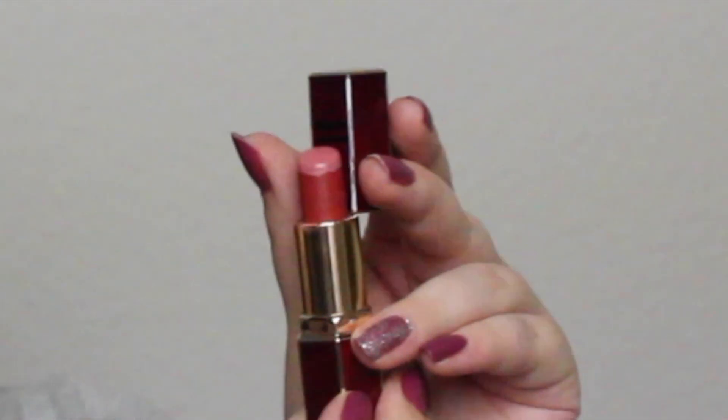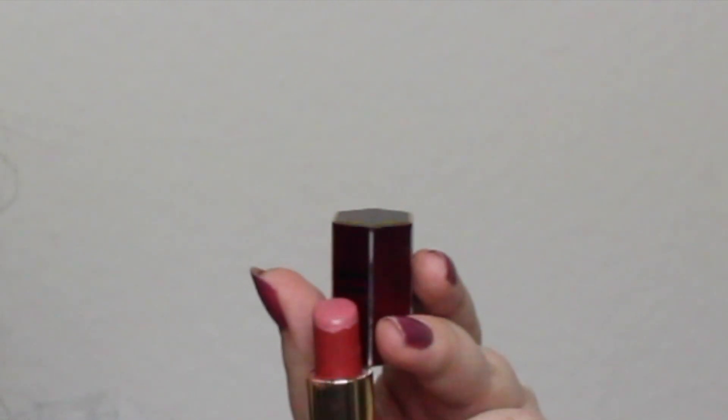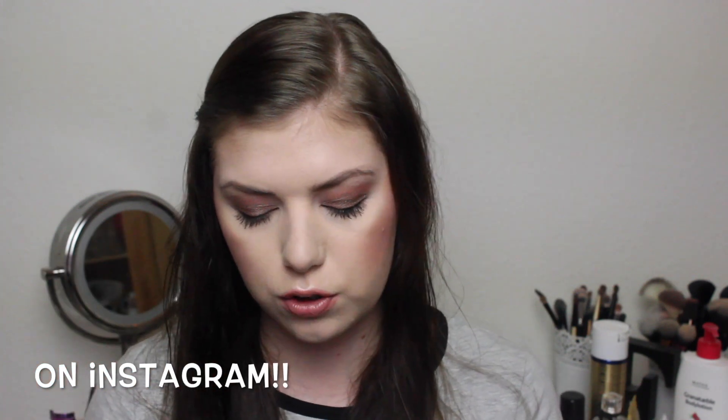Then I have my red lipstick from Oriflame in number 26. I did use it on top of a pale pink lip liner so it looks a bit weird. On the 1st of April I was up to a certain point and I've only worn it once since, so you can't really see much progress. But I am a bit below the last line, and when I started this project I was below the first line. I'm very happy about my progress because it is a red lipstick, so I'm just going to work on it this year, using it a few times a month.